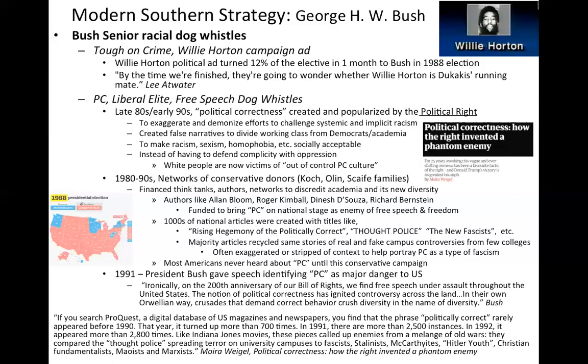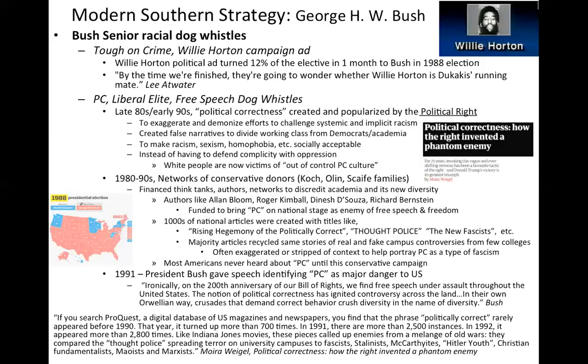All you have to do is say, I'm a victim of out of control PC culture. And then, you see this with Trump, when he ran in 2016, they would confront him on really racist and sexist things that he did, and instead of answering that or defending himself, he would just say, "I don't bow down to PC culture," and the whole audience would blow up.